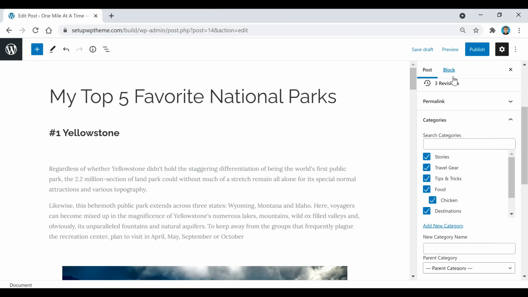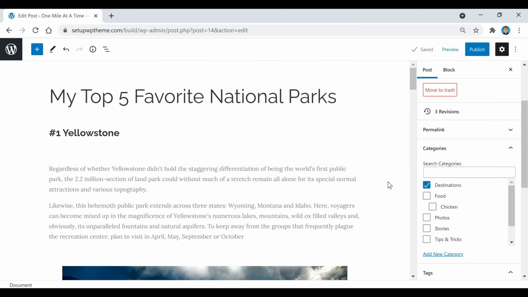Okay, so I just added the rest of those categories, and now I'm just going to choose which category I want this specific post here to be under. And so I'm going to get rid of all these right here, and I'm just going to keep it under destinations. And you guys can put each post under multiple categories or just a single category, but for this one I feel like I'm just going to keep it under destinations. And then I'm going to go up here and click on Save Draft again.